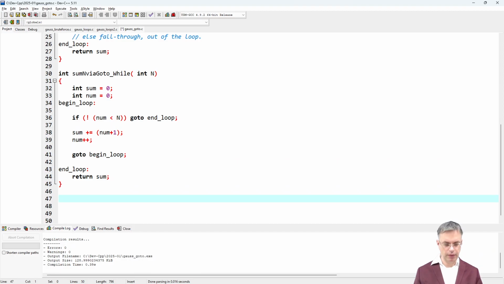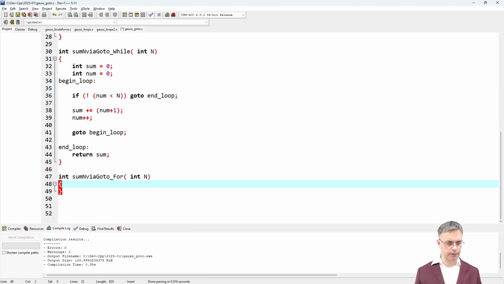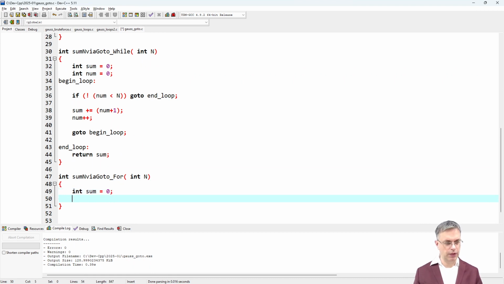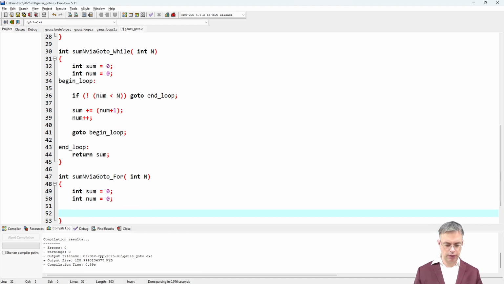So let's start. Int sum n via go to for, int n. This is so far correct. Then int sum equal to 0, int num is equal to 0, and then we initialize, so int i is 0.